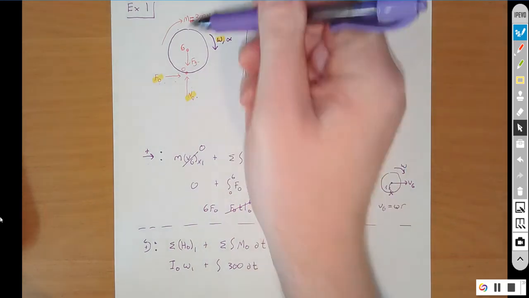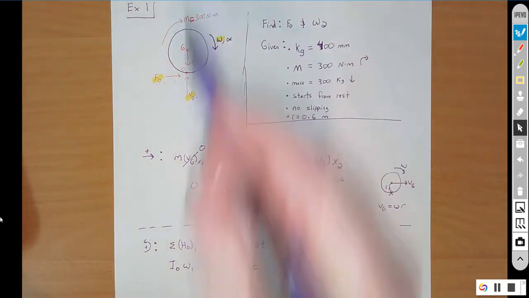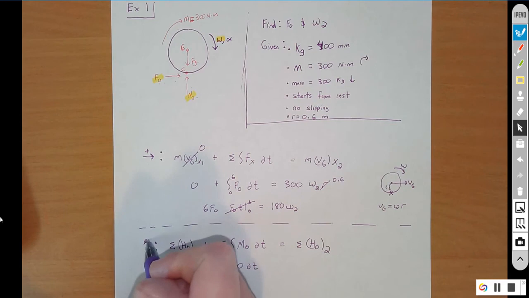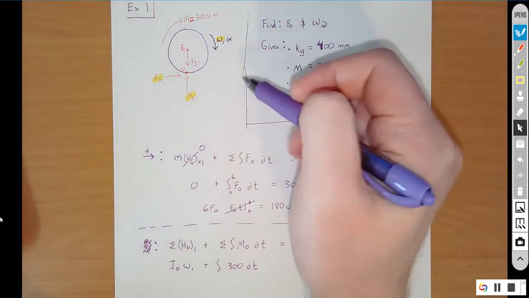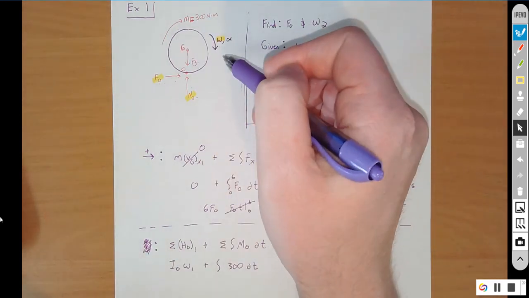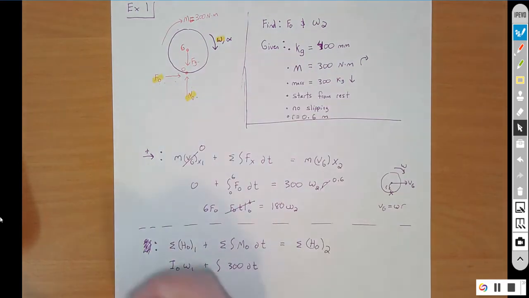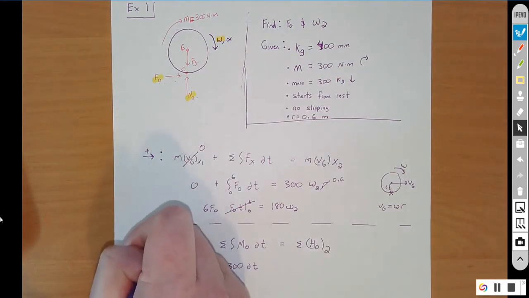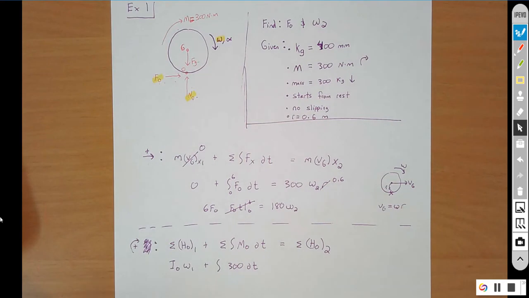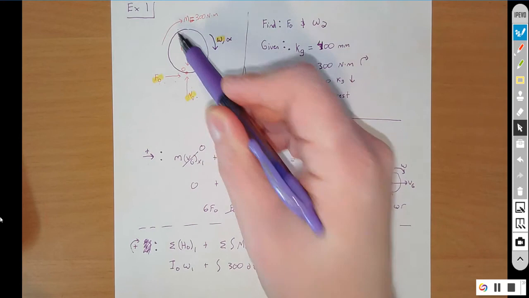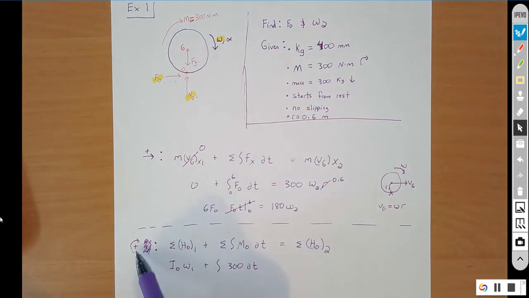So that 300 is acting opposite of the way that I just said. So we could either call this negative, or I could just fix this. And I'm just going to change this because I've defined everything. I've already defined omega this way, so I'm going to have to define my omegas as negative as well if I leave it like that. So I'm actually going to change this so that I don't have to put a bunch of negative signs in. So omega has been defined clockwise. This moment is clockwise. Let's just assume everything is clockwise. And if it's not, then we'll add a negative sign.